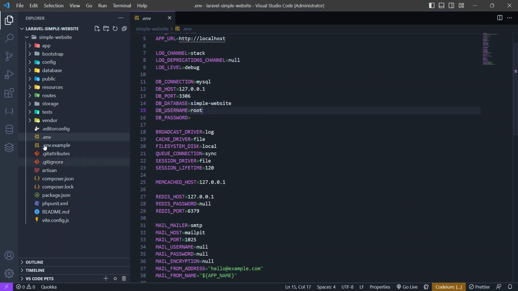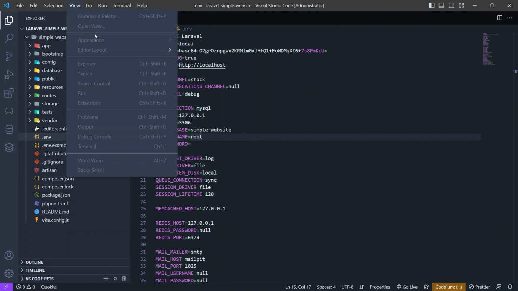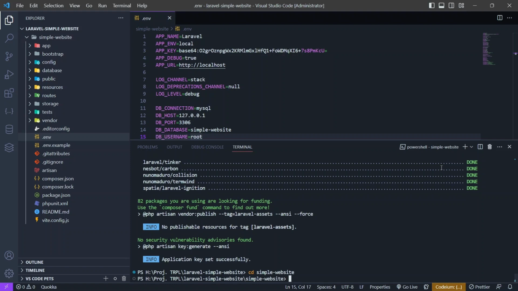And then hit save by Ctrl S, and we are going to see if the Laravel is already running by using the terminal. Here we can type in cd simple website, and then here inside of the simple website, type in php artisan serve.